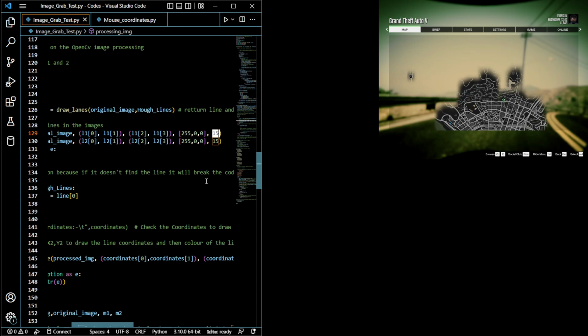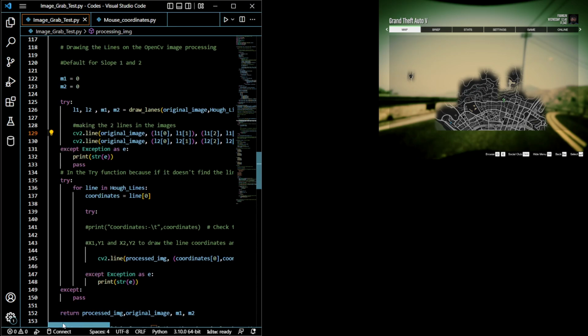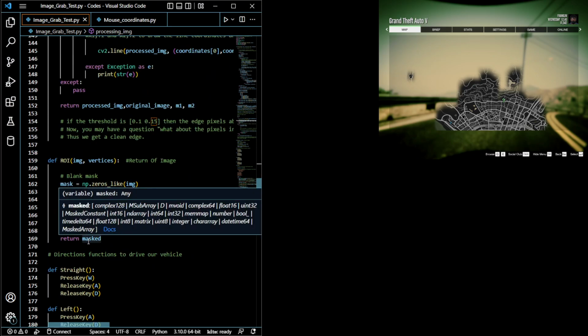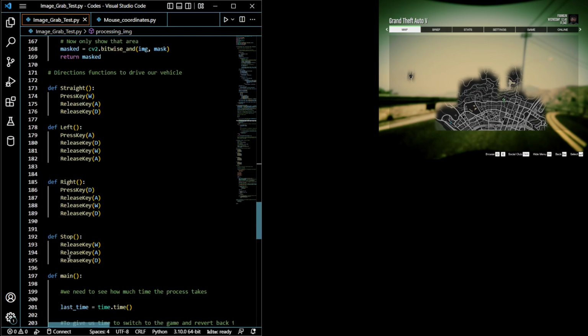I'm going to use short lines so it doesn't look very ugly. Once that is done, we can play the game. I'm going to give it a buffer time so that I can switch between the games and the applications.